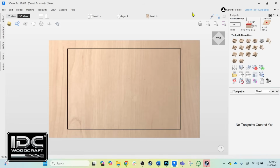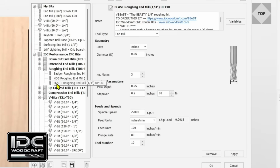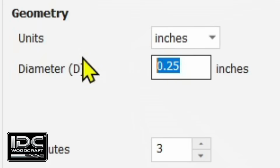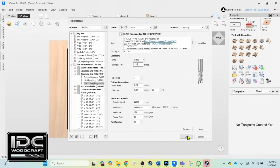For technique number 3, where we're actually telling the software that the router bit is bigger than it actually is, there's 2 ways we can do this. The first is we can go into the core database of the router bit. All CNC software has data for each bit that's populated in the database. So we're going to come in and select the Beast. And you can see right now the diameter of the Beast is set at 0.25, which is the actual cutting diameter of the bit. But we can change that to 0.3175, or let's just change it, be more realistic. We're at 0.25, we want a 0.02 offset, so we go 0.29. And we can click Apply and OK.